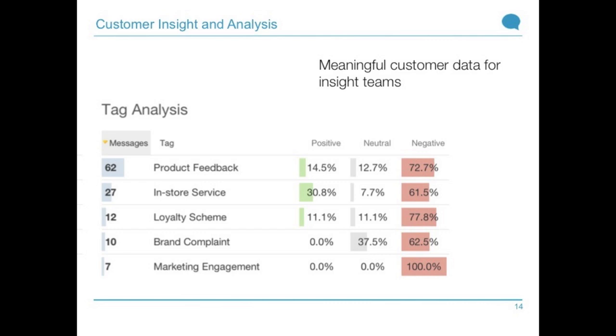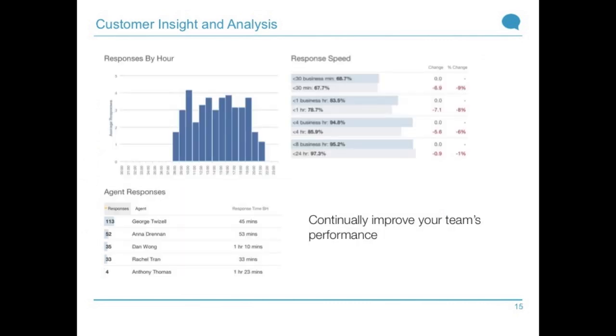So moving on to the next slide here, we're just looking a little bit further into your management teams and people that should continually review and look to improve the team's performance.